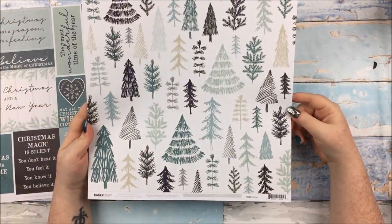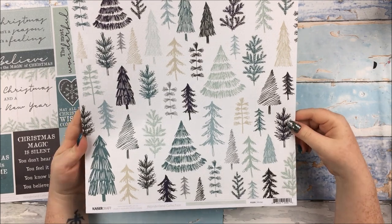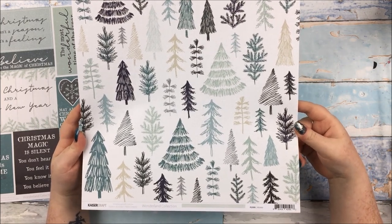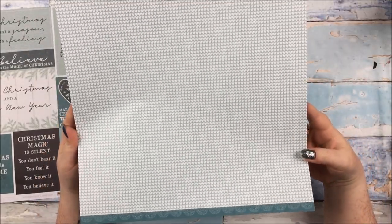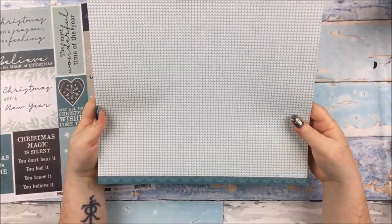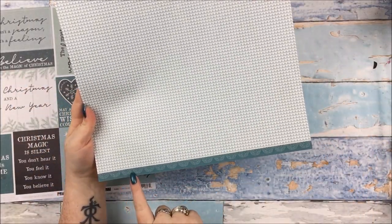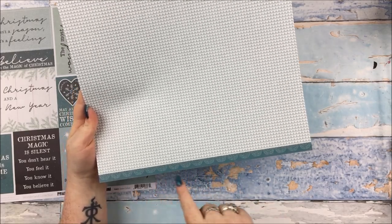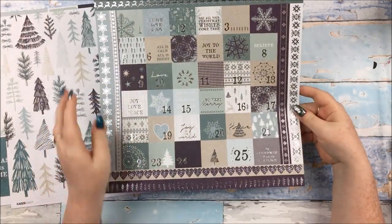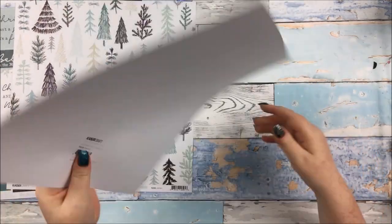Next from the same collection there's a winter scene — in the background there's a textured effect and then sketched trees on top. On the reverse is a teal light-greeny heart pattern. It is really lovely, and then there is a dark teal snowflake-y pattern down the bottom on the branding strip.